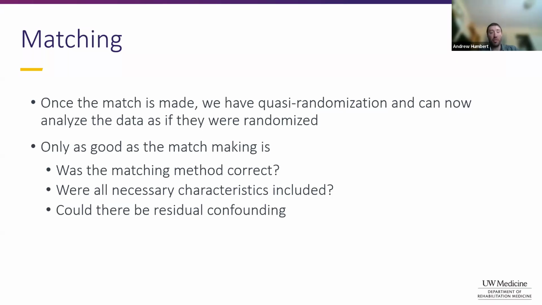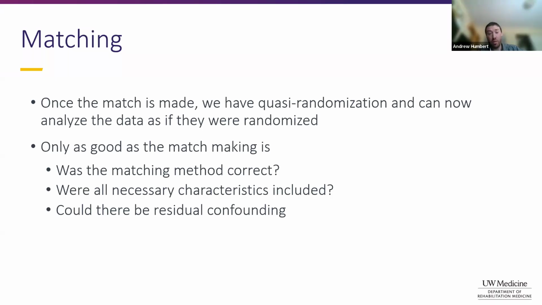Now, it is really important to note that this is only as good as the matchmaking is, right? So, one, was the matchmaking method correct? All of these methods are making some kind of assumption on the relationship between individuals and the treatment and the outcome. For fitting propensity scores, we now have regression models that have their own set of assumptions. And a lot of these assumptions cannot be verified. They're just assumptions we're making on this underlying theoretical model. So we never actually know if the matchmaking method is necessarily correct or not. So we always have that asterisk next to it.